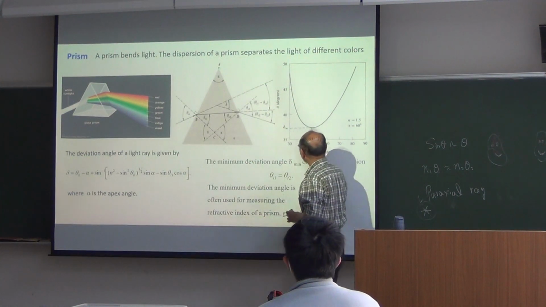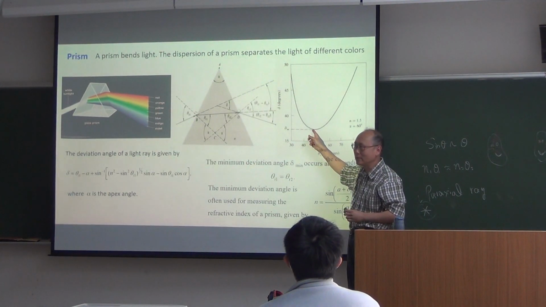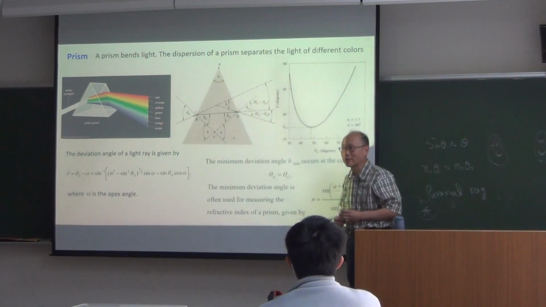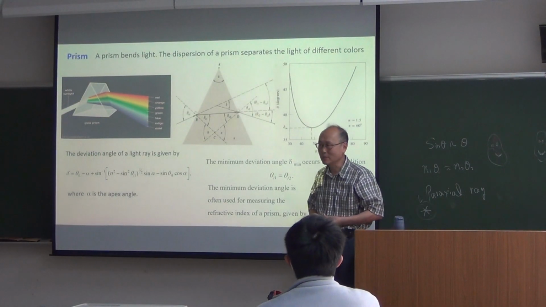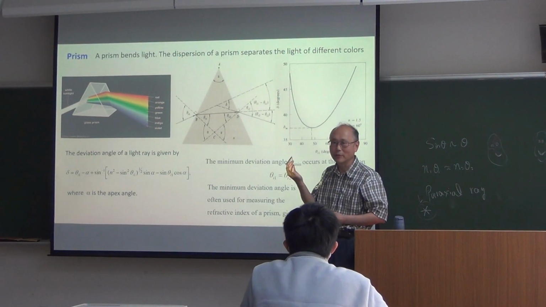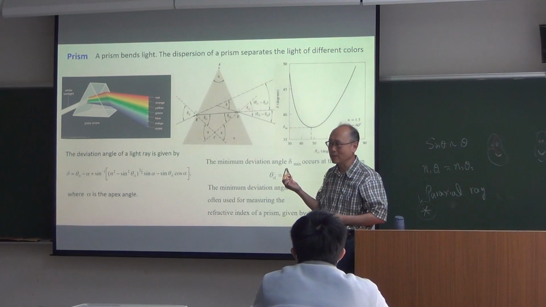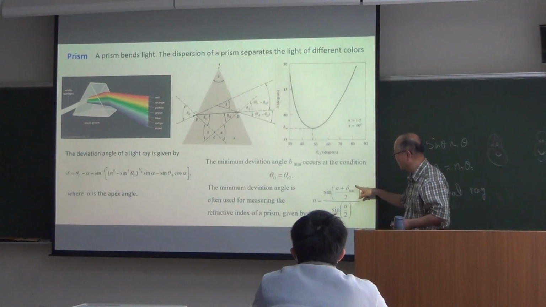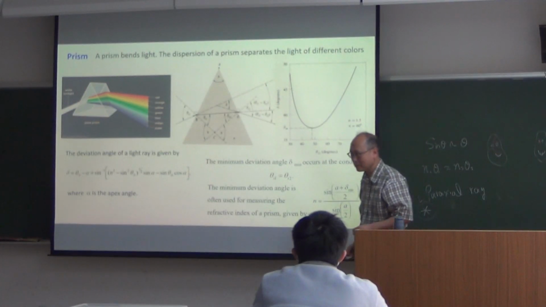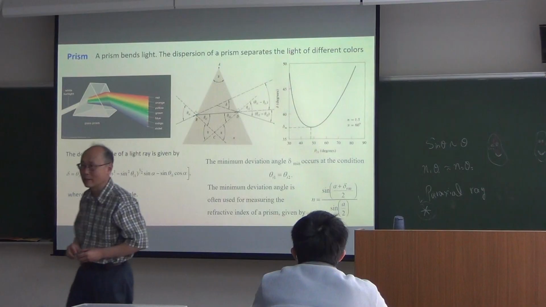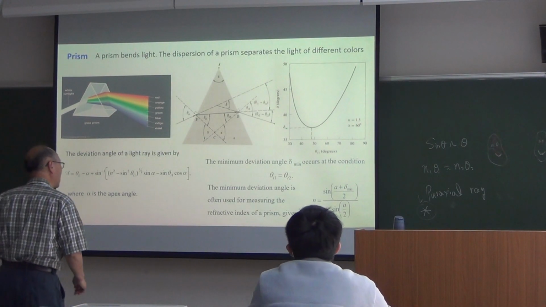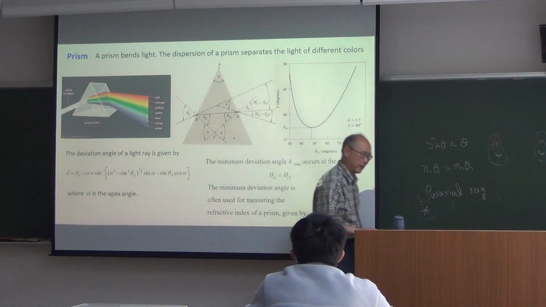And same thing, this point is a function of the wavelength. So this becomes a very powerful instrument. Quite often when we do applications, we need to understand the dispersion of a material. How do we measure it? Well, basically, we measure this minimal deviation angle. Okay, because minimal deviation angle is a function of wavelength.